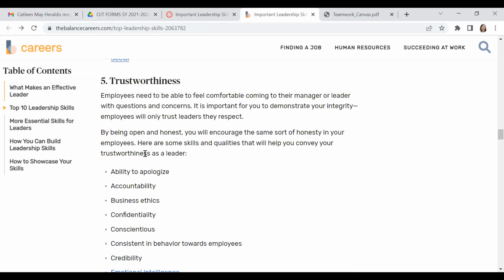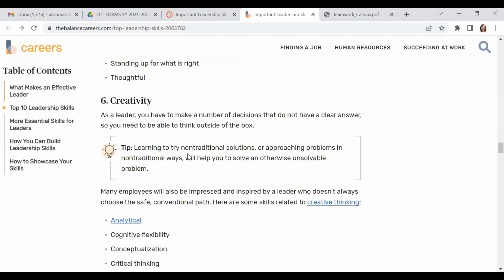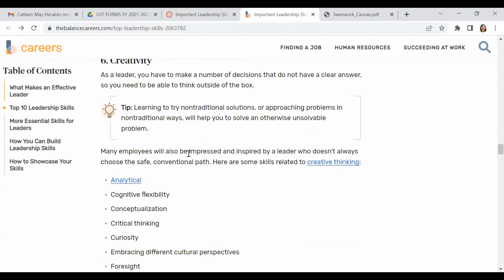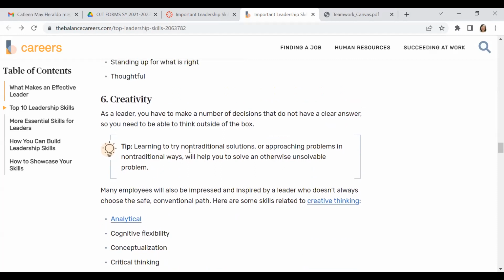If you have been my student in the past, and then you're going to be asking me for a character reference, what I remember from you when you were still my student will be my words for you. Some people put in a good word for me, they'll request that. If I remember something that you've done very well, then that will reach the ears of the one who is asking for your background check, which is done by the HR. So that's trustworthiness. When you're given a task and you do it well, that's being a trustworthy person.